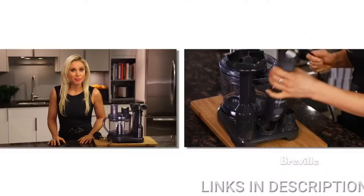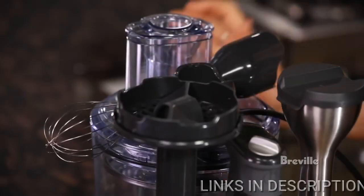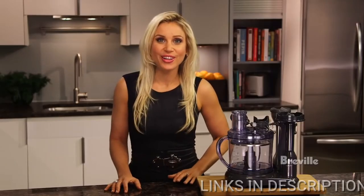Place the masher, motor body and blender on their holders and the whisk goes on top. It really is the kitchen all in one.